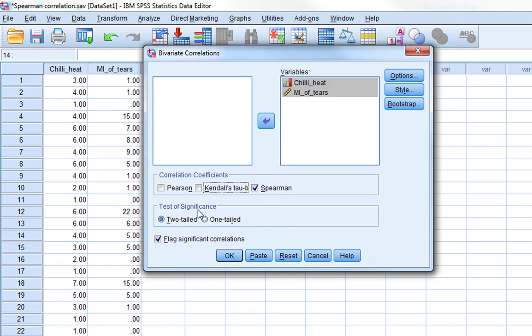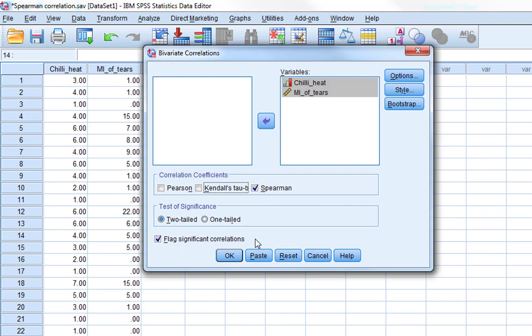We can either test the significance as two-tailed. There's many arguments in the literature about whether one-tailed or two-tailed testing is appropriate. What we're going to use, avoiding any of those arguments whatsoever, we're going to be on the side of caution. We're going to stick with the two-tailed significance. If you ask for one-tailed, essentially the p-value for one-tailed is half the size of the p-value for a two-tailed significance.